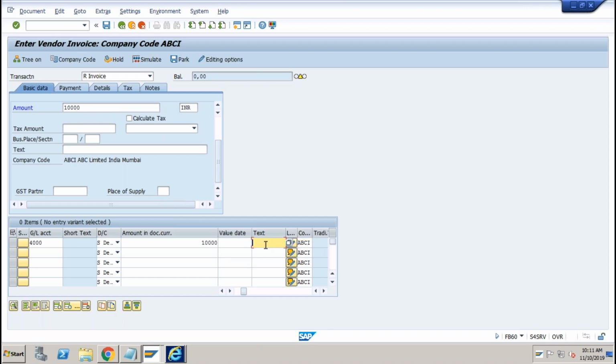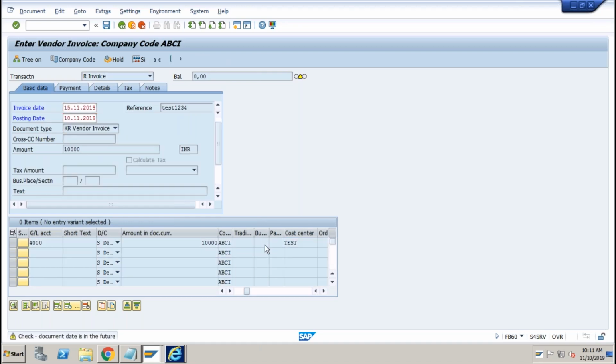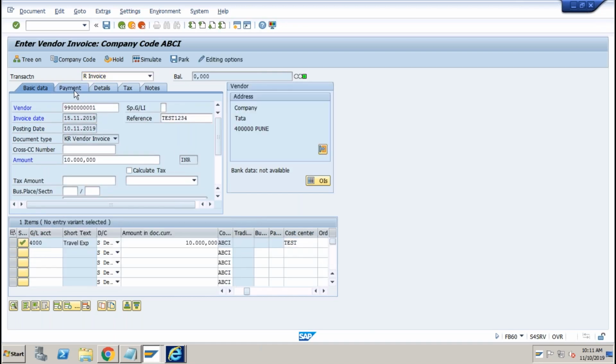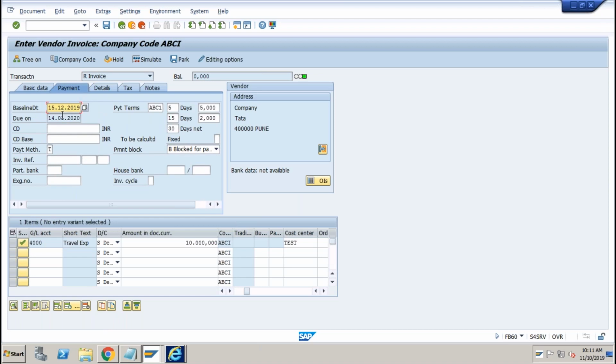Yes. Okay, so if I go to the payments, the due date is on 14th of Jan. Let's make it immediately. So due today itself. Save it.